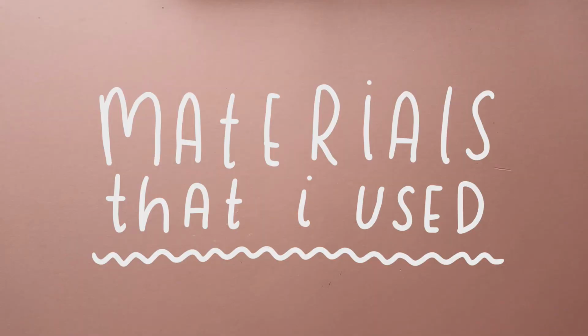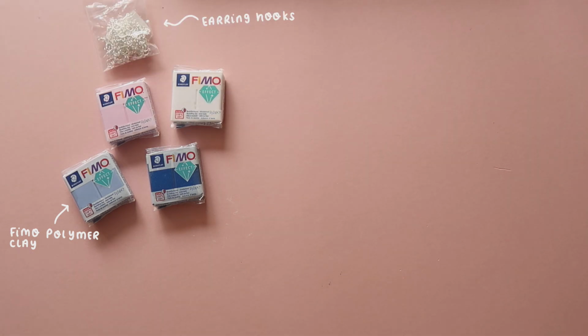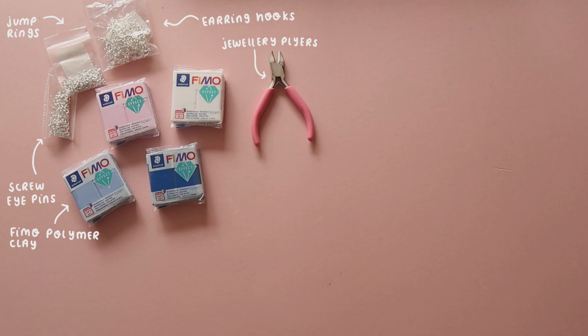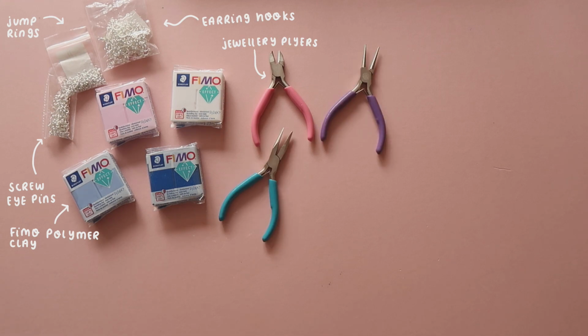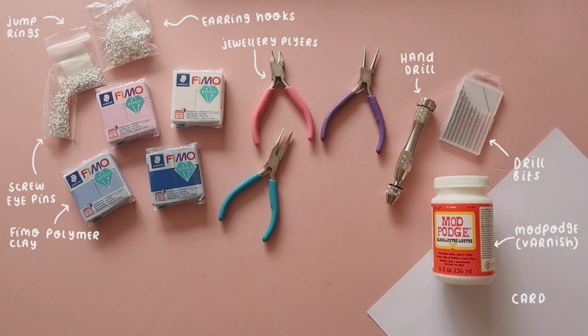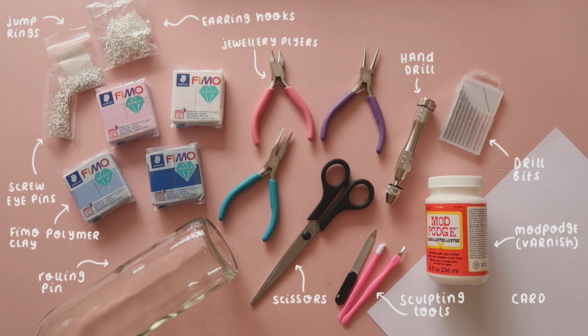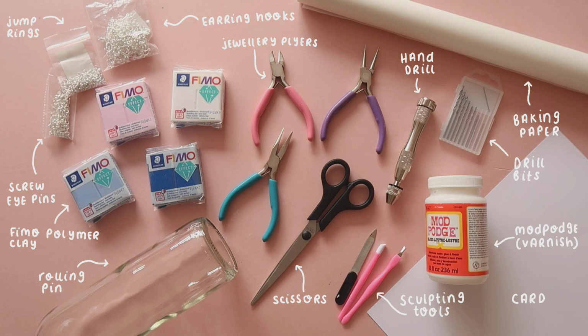So first I thought I'd share the materials that I used to make the earrings. I used Fimo polymer clay in 4 different colours, earring hooks, screw eye pins, jump rings, pliers specifically for jewellery, because you'll need ones that are quite small and able to work with small pieces of metal, a hand drill, drill bits, cardboard or some thick paper, some Mod Podge or an alternative varnish, scissors, and some tools to use for working with the clay. I used an old nail file and some pieces from an old manicure kit, a rolling pin, or in my case I was resourceful and used a recycled glass bottle, baking paper, and I actually forgot to mention that you're also going to need a pencil, a cutting mat or an alternative smooth surface that you don't mind getting clay on, and some acrylic paints too.